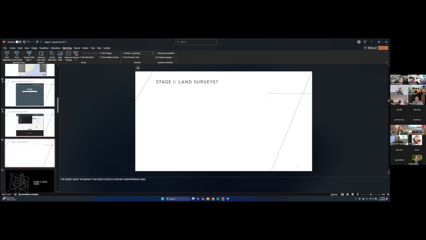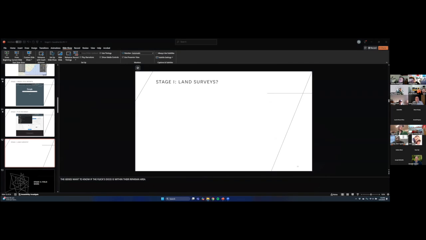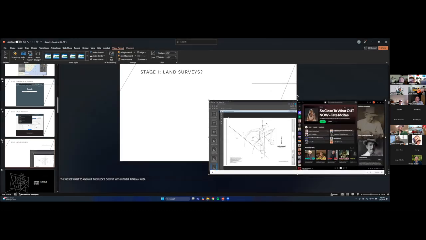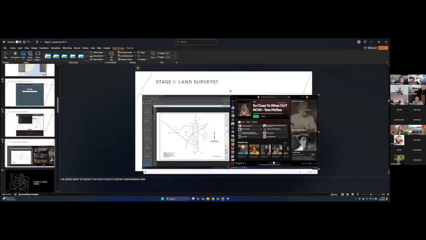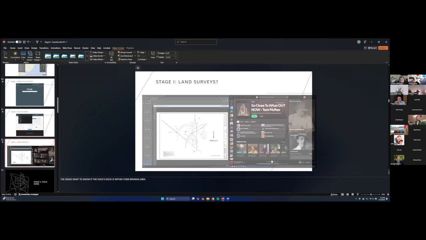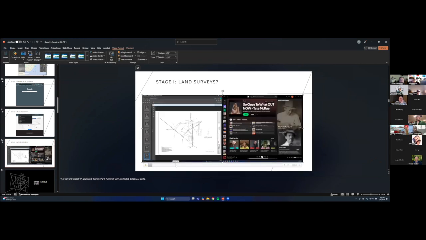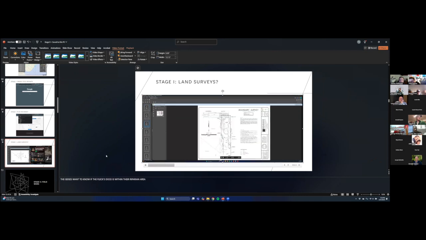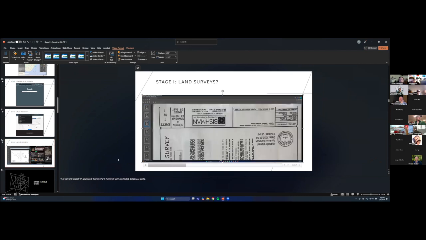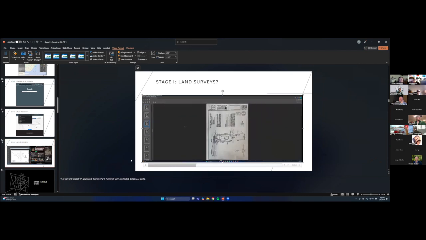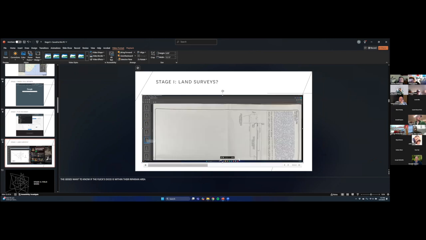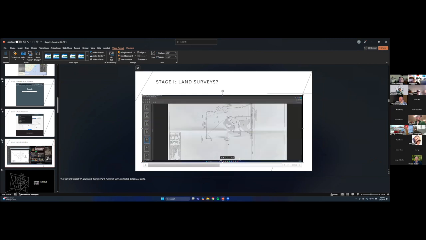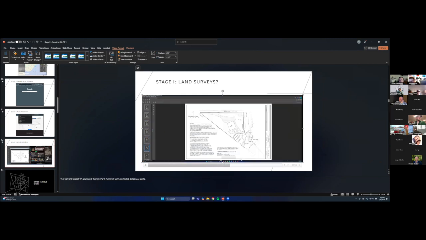I've gotten these surveys from the client, and there's about 10 surveys between these two parties that have been done over the past decade. And the only thing that is consistent between these surveys, at least in terms of the riparian boundary, is that no one agrees on anything.